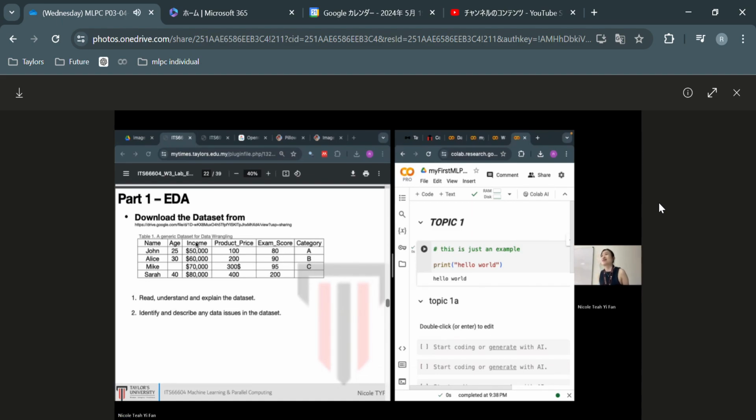Yes, correct. So the problem with income is they are very consistent, but income is supposed to be numerical values. But right now, the input shows that there is a mixture of symbols and numbers. So we humans will read it as currency values, but the computer won't take it as numbers. It is taking it as 4 categories. Okay, so they are treated as objects in this case. So if we want to use this as a numerical column, we will have to find a way to remove the dollar sign and also the comma from these values. Okay, so we have got all the 4 data issues.